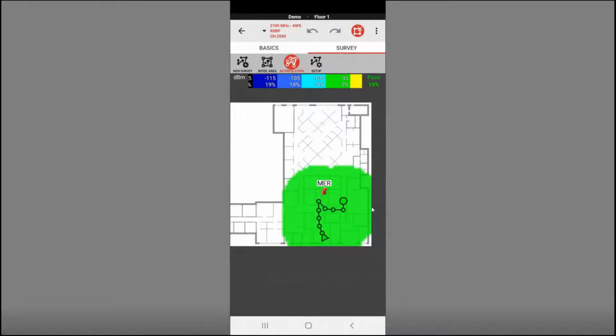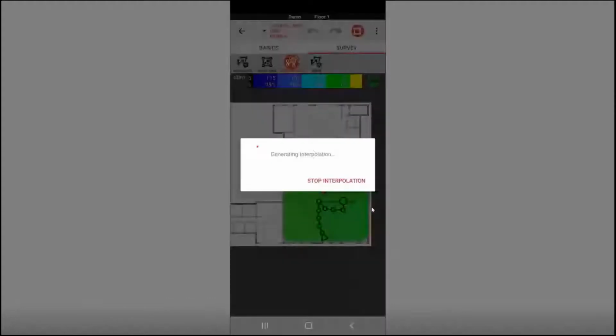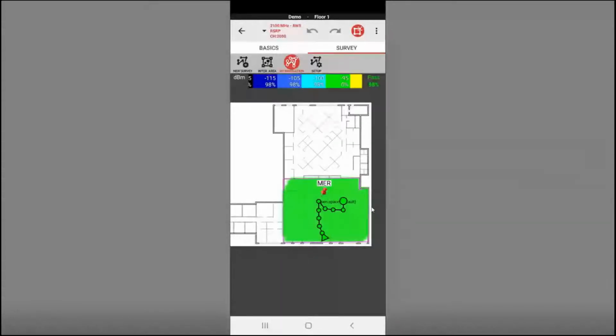And so everything here you see is new, did not exist even in Planner and Wi-Fi. So we added this percentage for the survey data legend, we added the compliance criteria, and we added this interpolation area. So if I want to focus only on this area, because my customer is only using this part of this floor, and the rest is another company, for example, then once I rerun, the percentage is different. Now it's 98% instead of 19%. So this is what the interpolation area is for.